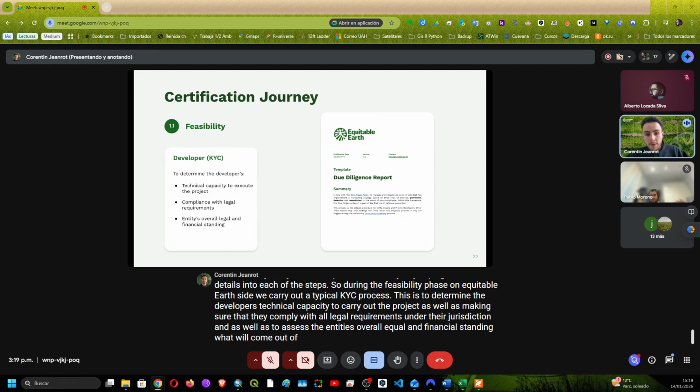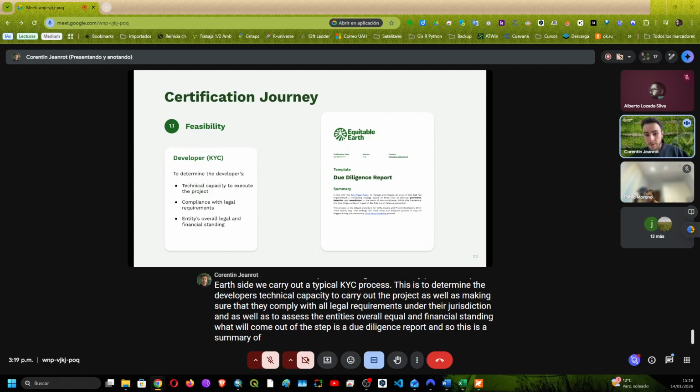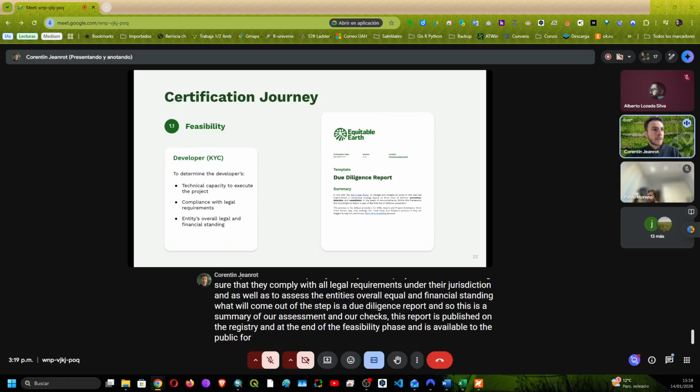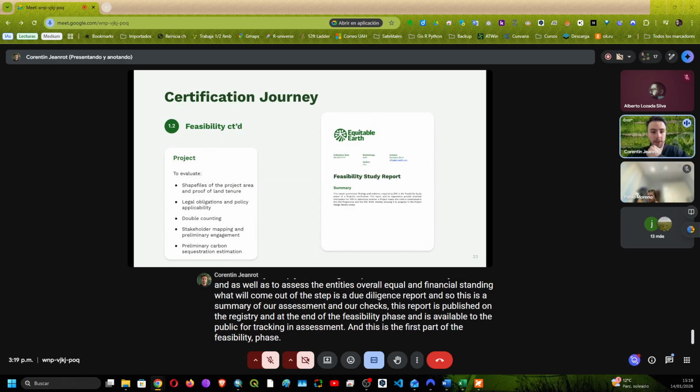What will come out of the step is a due diligence report. So this is a summary of our assessments and our checks. This report is published on the registry at the end of the feasibility phase, and is available to the public for checking and assessment. This is the first part of the feasibility phase on our side.